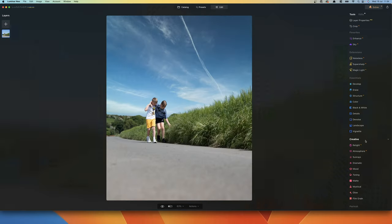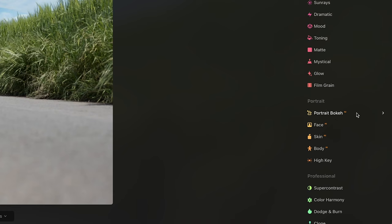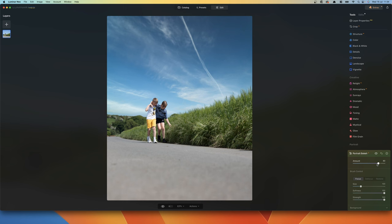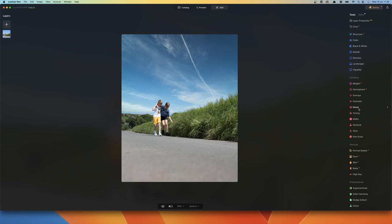I'm pretty happy with this image already. I've got a relatively nice shallow depth of field in the background — that's blurry — but I want to make the foreground a little more blurry too, and that's where Portrait Bokeh AI comes in. It's just down on the right-hand side. You click on it and move a slider — we'll go up to 80. You'll see straight away that the background is now more blurry, and the foreground a little bit more blurry as well. The AI has masked out the kids in red, figuring out that they're obviously the subject of the photo, so it won't blur them — just the other stuff.